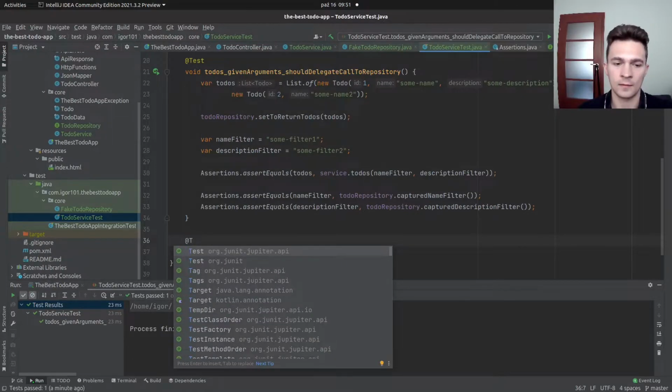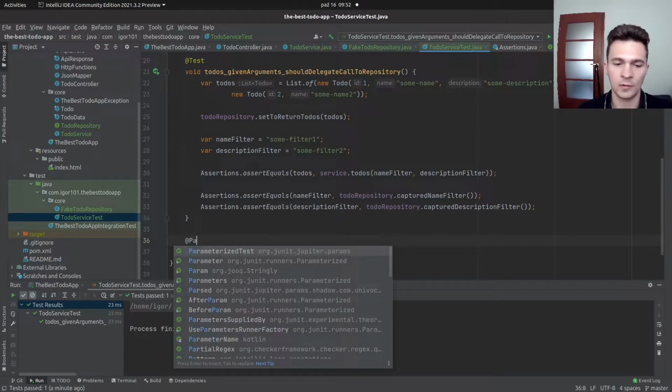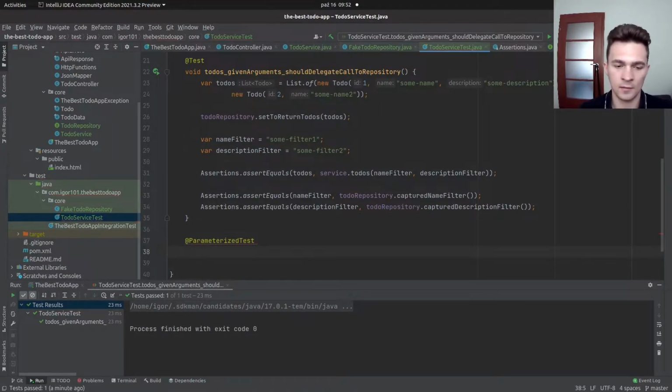Let's say that we create a parameterized test for that, and we will say create given invalid to do throws exception, something like that.